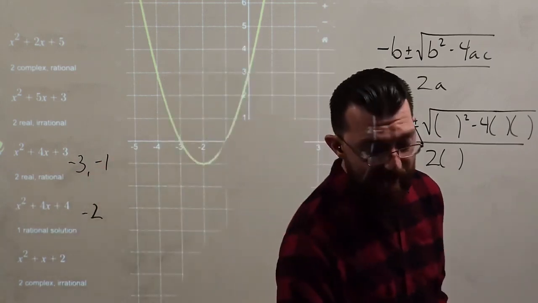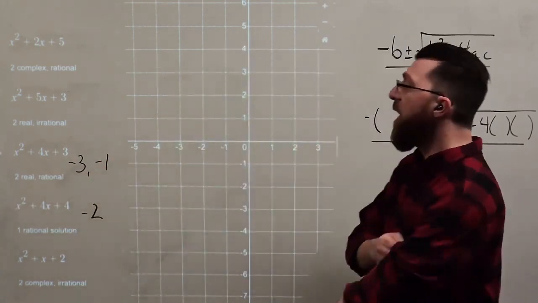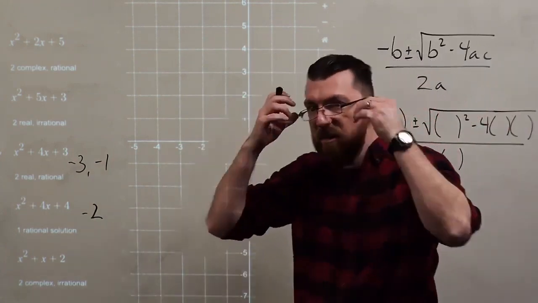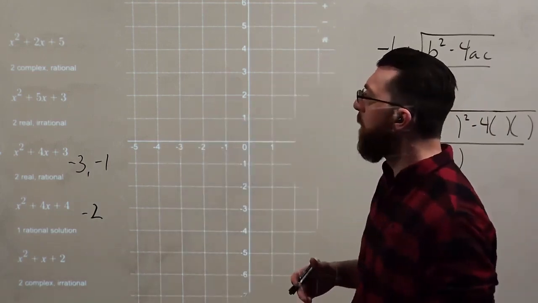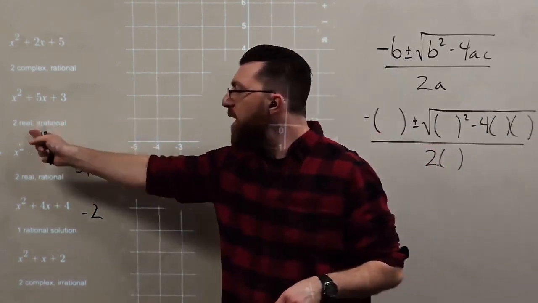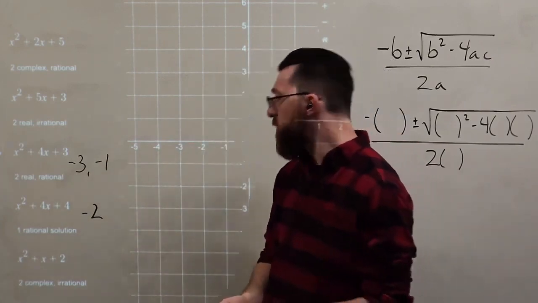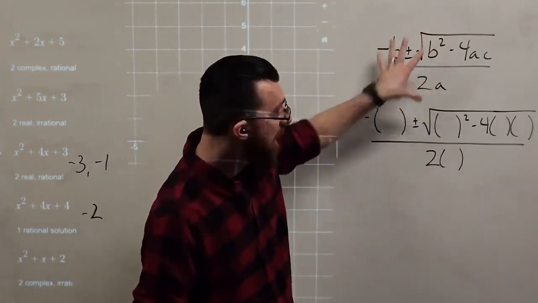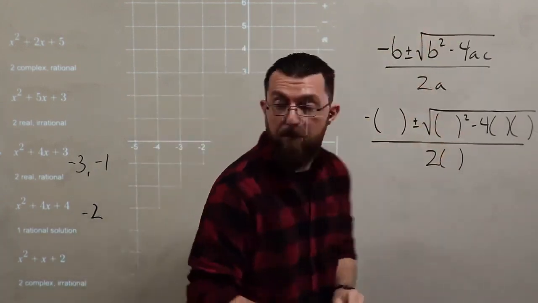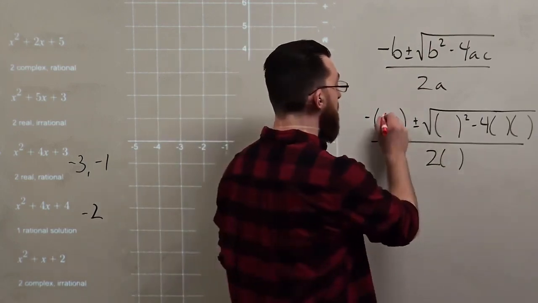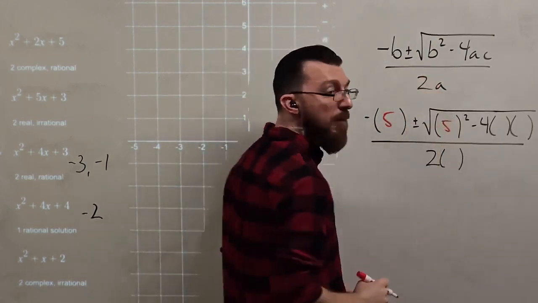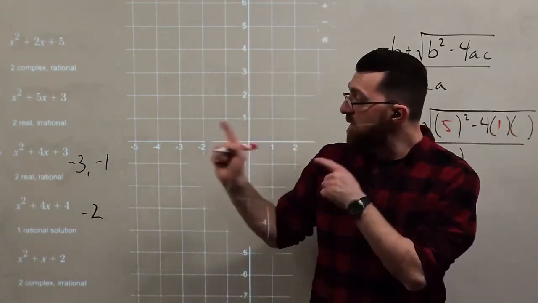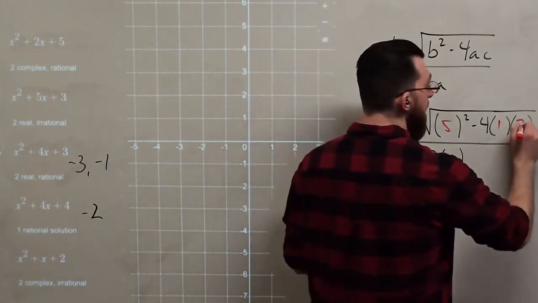Okay, now I am forced to use the quadratic equation simply because I'm going to get irrational and complex answers, and I'm not going to be able to just guess that one with my mortal brain. So I'm going to start off with the two real and irrational numbers. A is 1, B is 5, and C is 3. With the quadratic formula written here, I've left some blanks to quickly fill it in. B is 5, so 5 goes everywhere there's a B. A is 1, so 1 goes everywhere there's an A. And then C is 3, so 3 goes everywhere that there is a C.